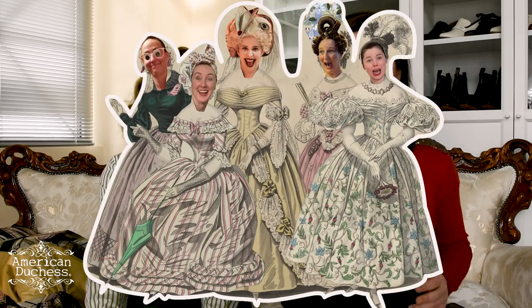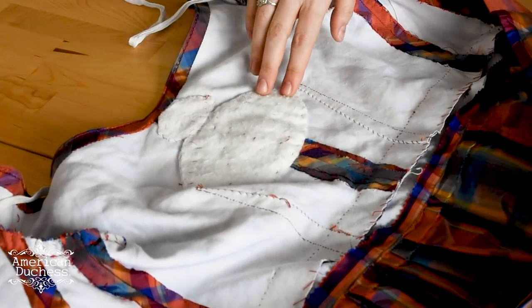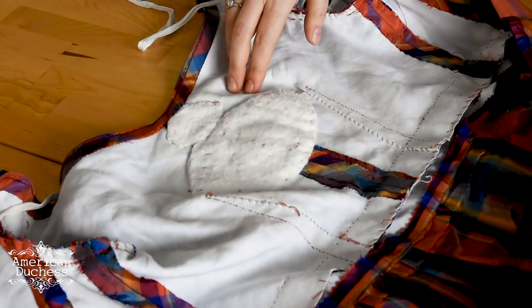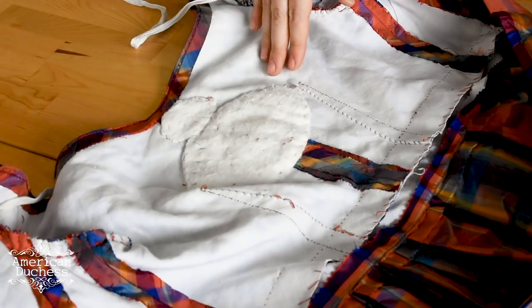So I decided with the advice and blessing of the Gigo Girl Gang group that I could pad my bodice and it was fine. Pad that out. I padded it. And let me tell you guys, it totally worked and made my life so much easier. So here's where I added padding to my gown. It's just some cotton batting that I've stitched into place. So it helps give the mono boob look versus the wrinkly in the middle look.